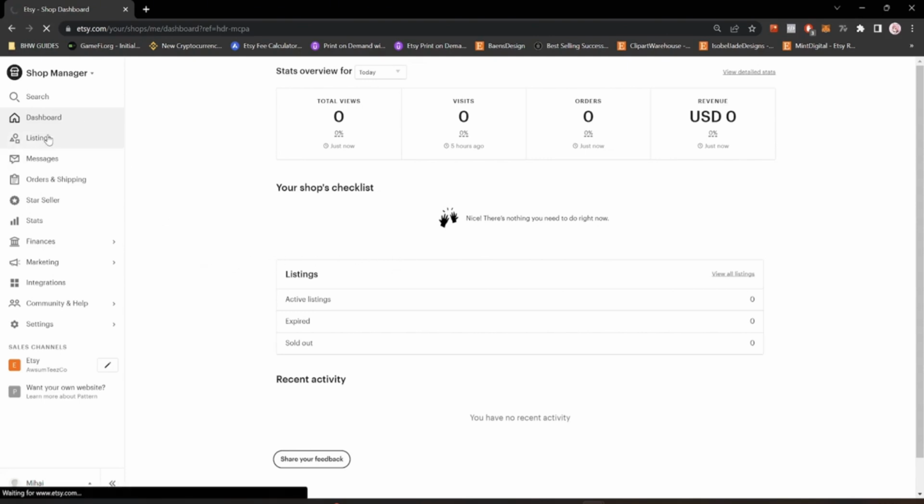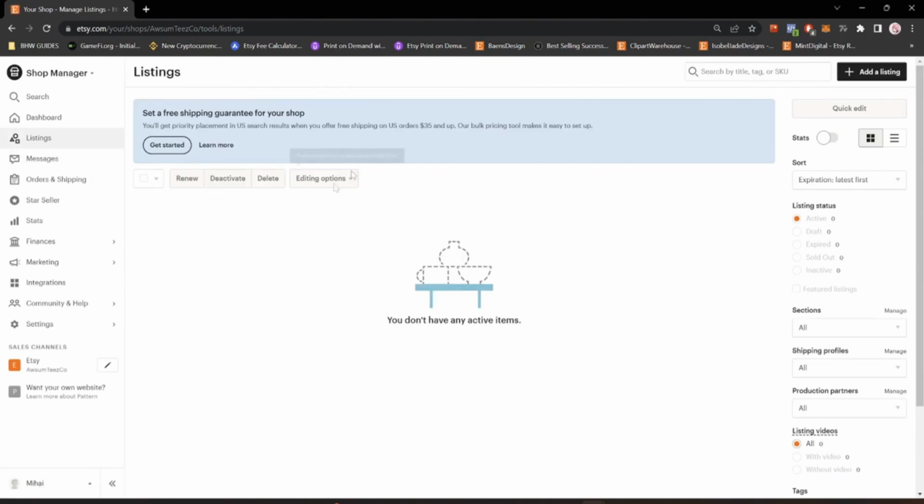Now, in here we have the Listings tab. In the Listings tab, we will see our actual products, and we will be able to make modifications to our products from here, including pricing, description, and everything. I will just show you afterwards. Once we connect Printify to our store, I will add a product from Printify, and it will be shown in our store. And I will make some modifications from here, and you will see exactly what you can do.